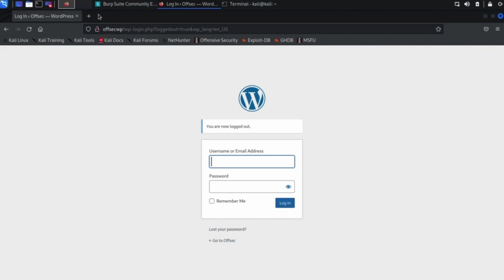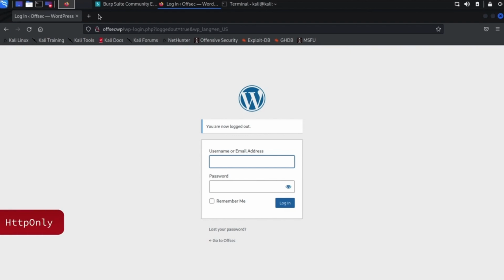Cookies can be set with several optional flags, including 2 that are particularly interesting to us as penetration testers: secure and HTTP only. The secure flag instructs the browser to only send the cookie over encrypted connections, such as HTTPS. This protects the cookie from being sent in clear text and captured over the network.